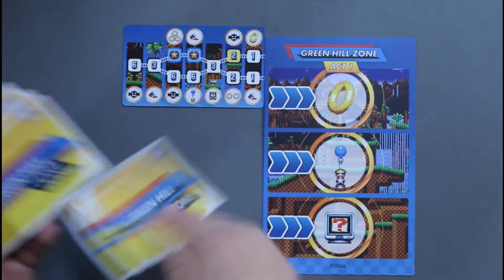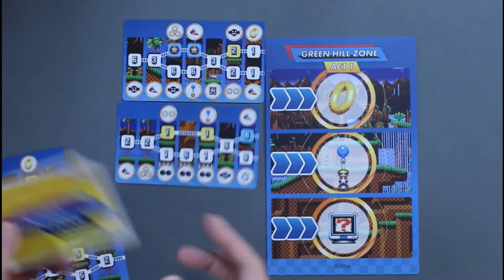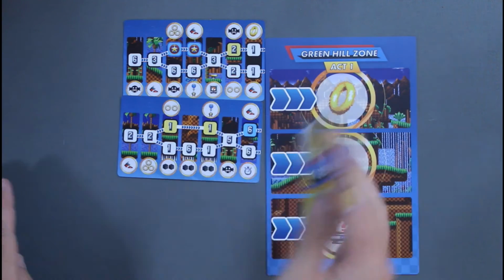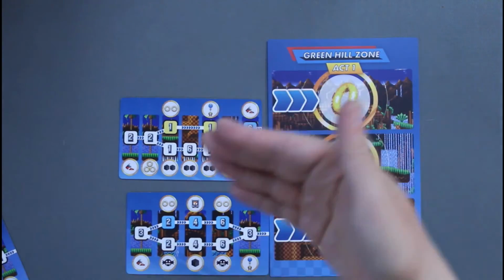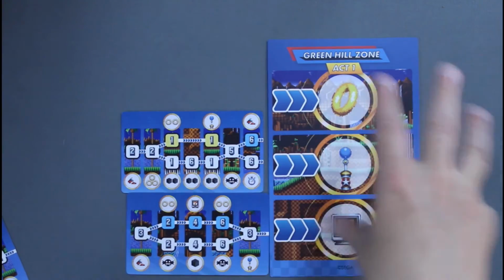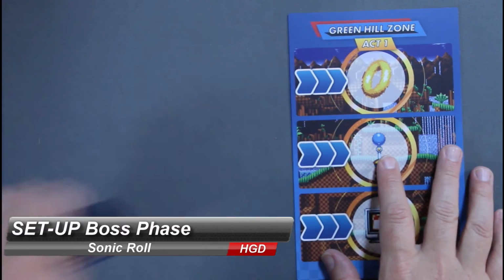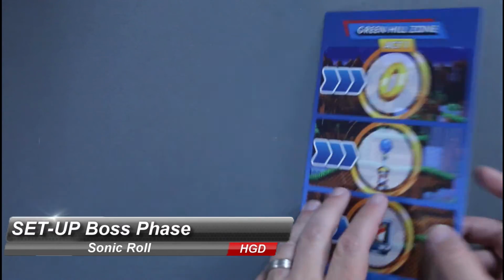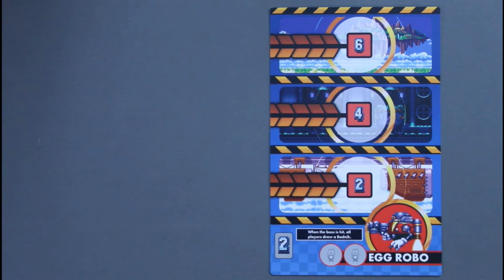After all of the cards have been flipped over and the players have collected them, once the last card hits the ground and needs to be replaced, the main area ends and the boss battle begins. In the boss phase, you're going to remove all the remaining zone cards that you have, and flip over the act board, revealing the boss on the other side.